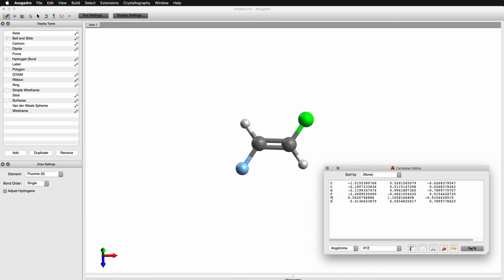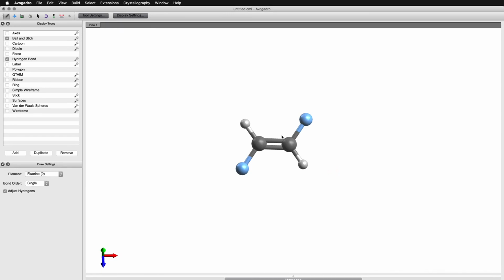Let's go back, reapply that change again. This could be useful if you wanted, for example, to specify the position of an atom, or if you wanted to study how two of these molecules interact, you could copy these lines, paste them again, and change, say, the z coordinate.